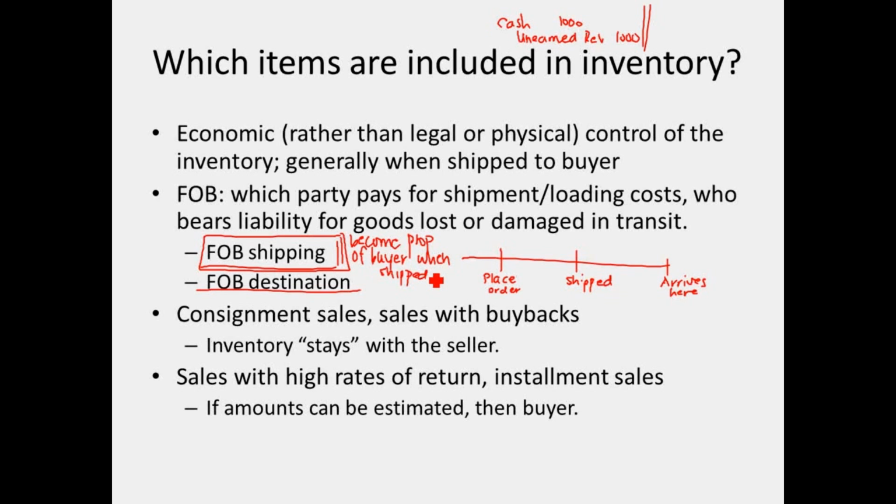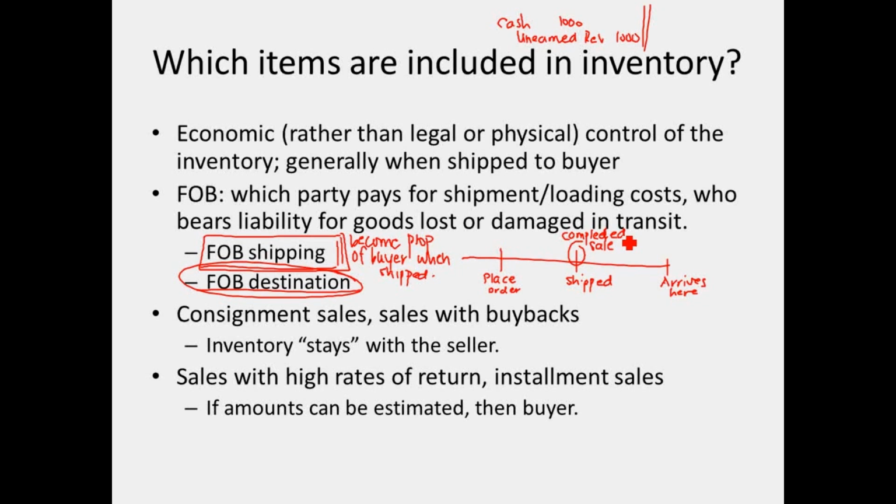On the other hand, if we use the contract terms FOB destination, this says they are not mine until they hit my loading dock, until they arrive at my destination and get checked in. The sale is completed at this point, and the goods are now the responsibility of the customer.